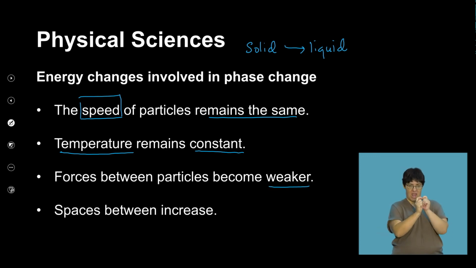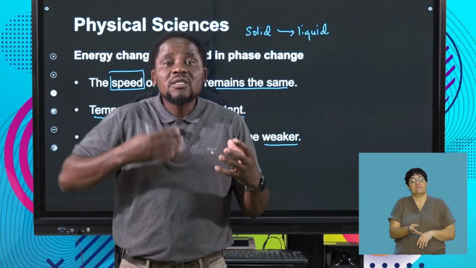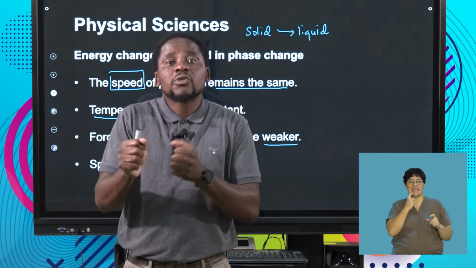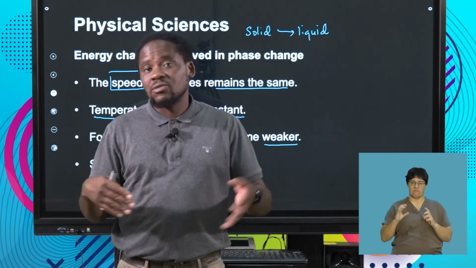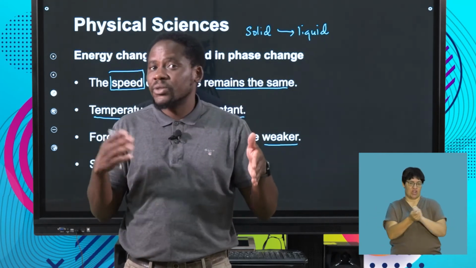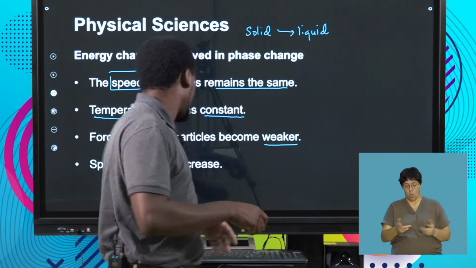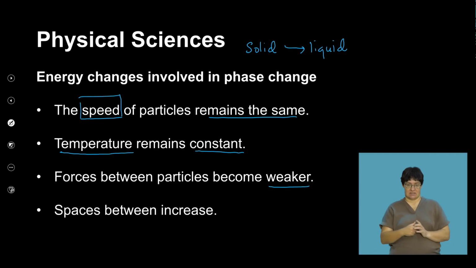Now, as we heat the substance, these particles gain more energy, okay? While they gain more energy, it becomes easier for them to overcome the forces that keep these particles together. This is accompanied by a change of phase, either from solid to liquid or liquid to gas, okay? Right, and then the spaces, we saw that as we heated, the spaces got bigger and bigger, right?